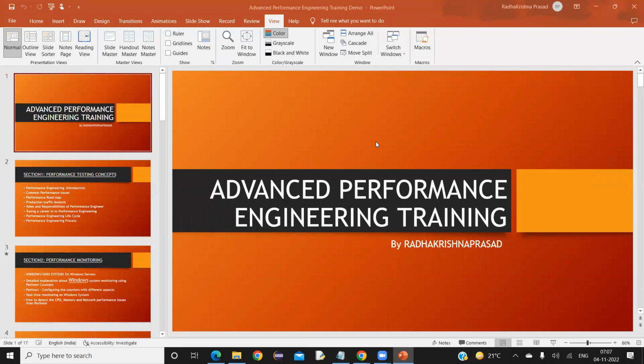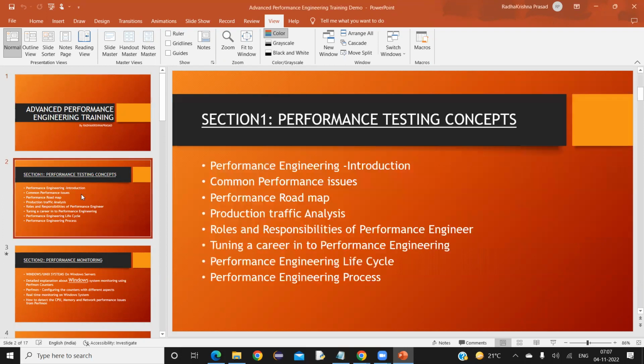So if you try to understand what this course is all about, we have created this course in a way where we start initially from performance testing concepts, because if you take many associates with 1 year to 10 years of experience, many of us still get confused about what HTTP is, what an HTTP request contains, what an HTTP response contains, what a cookie is, what a header is, what a request body is.